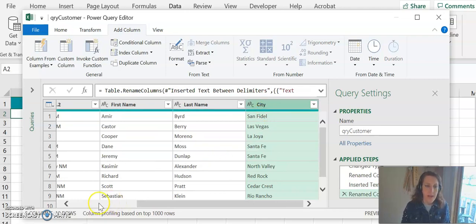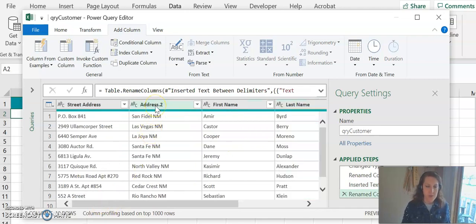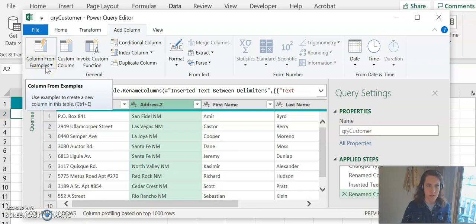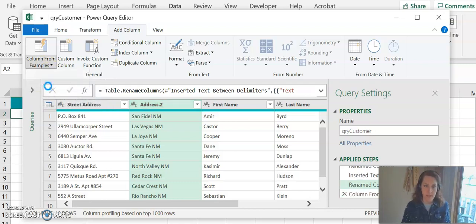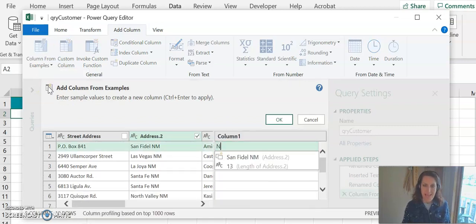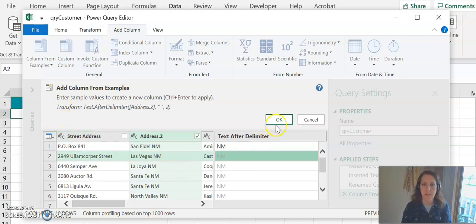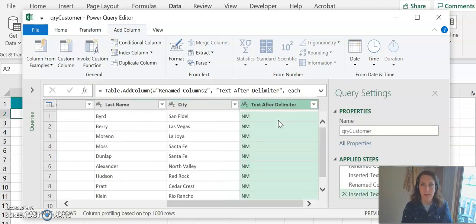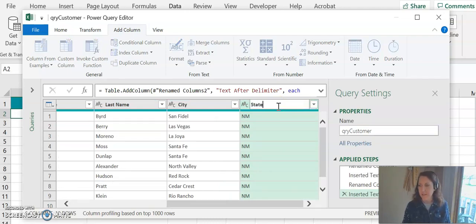And then we have to go back over to the address 2 column, and we have to do that same thing again to get the state. So we're moving on to step 7. Click address 2, click column under the add column tab, click column from examples, from selection, type NM, press enter, all of the states fill in, click OK, rename that new column state.